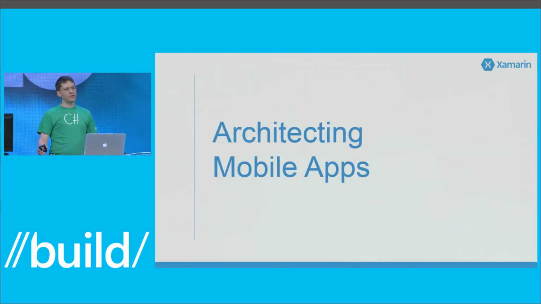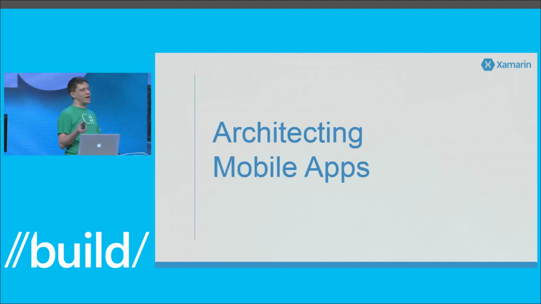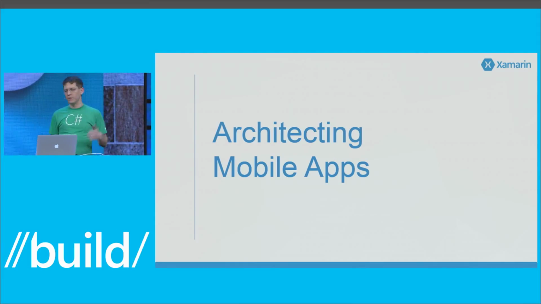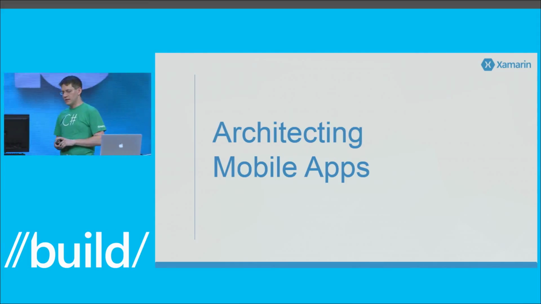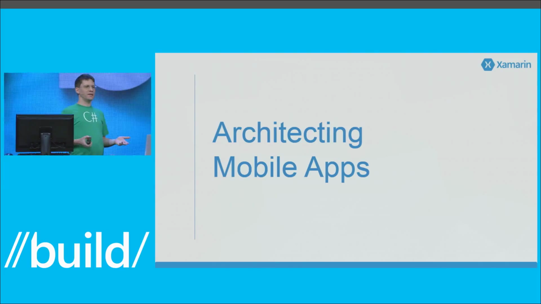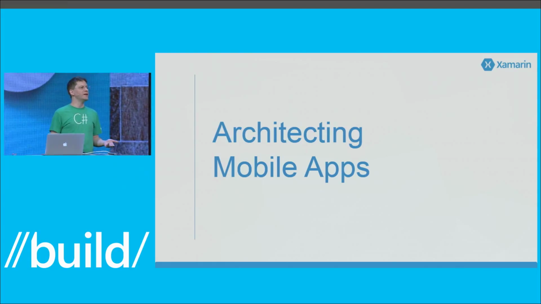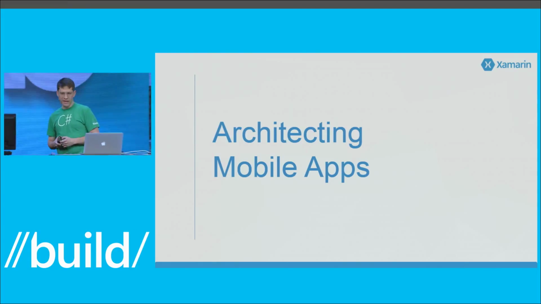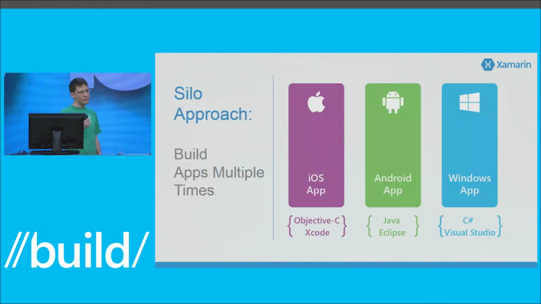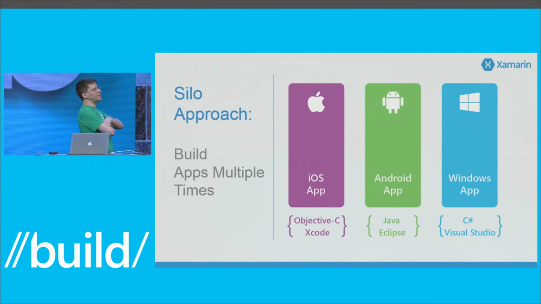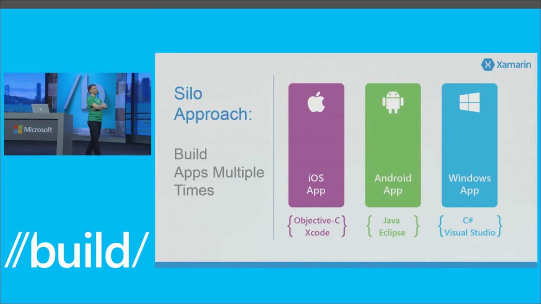So what I wanted to show you today is how do we build these mobile applications, how we can architect the application. So I'm going to walk you through the process. A lot of people that went to the booth have been asking us, so it seems a little bit like magic. There's actually no magic involved, and I'm going to try to demystify what it takes to build a native application on Android and iOS. So let's start with the most common approach of how people build applications today. We call this the silo approach.